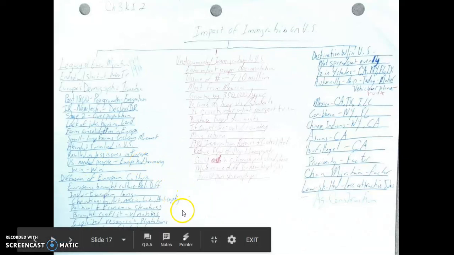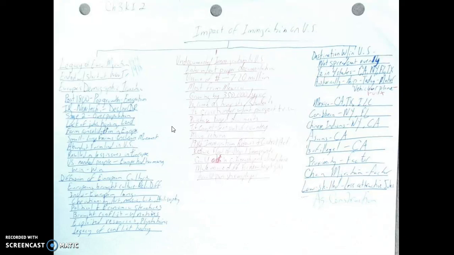One of the greatest impacts here is that it caused the diffusion of European culture. The Europeans brought with them their culture as well, which we call relocation diffusion. They brought with them all the Indo-European languages, from German to French to Italian to Russian. They brought Christianity, the major religion in the Americas. They brought their art, their music, their literature, their philosophies. They brought their political and economic structures with them.